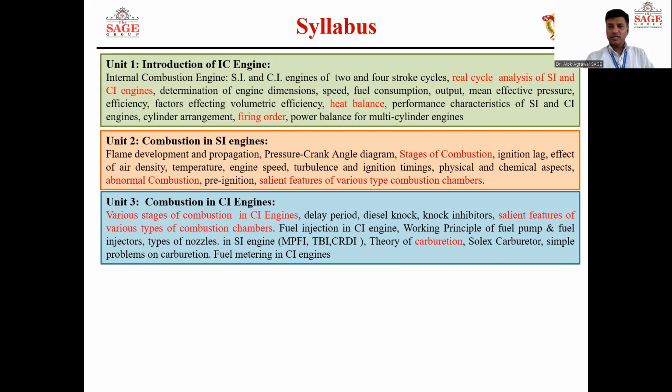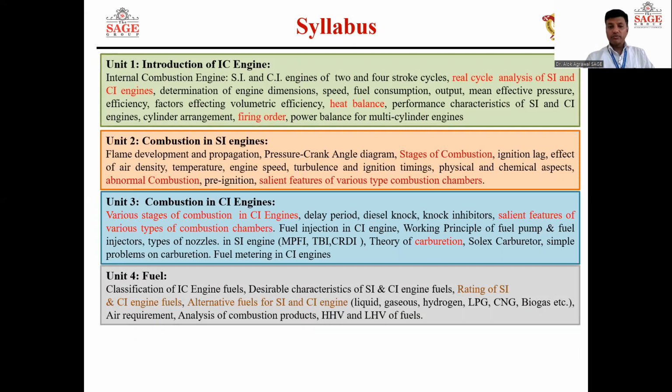Okay, it will take more time as compared to the other 3 units. In the fourth unit, we will study the fuels. What are the various types of fuel? What are the desirable characteristics of fuel? Rating of fuel: how we rate the fuel, that is petrol or diesel, or we can say IC engine, CI engine fuel and SI engine fuel.